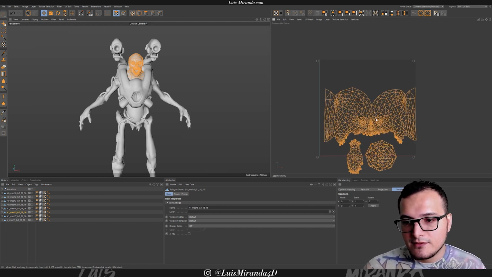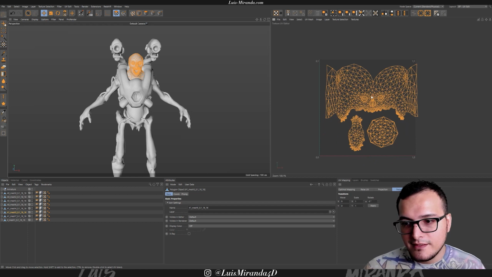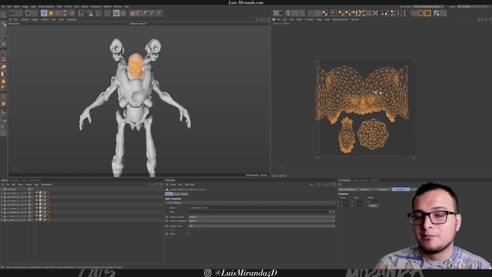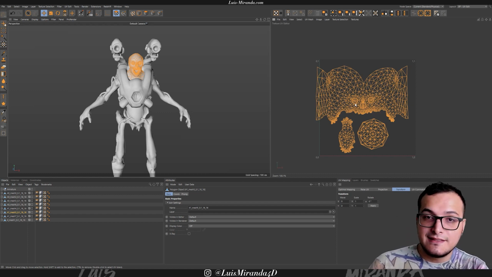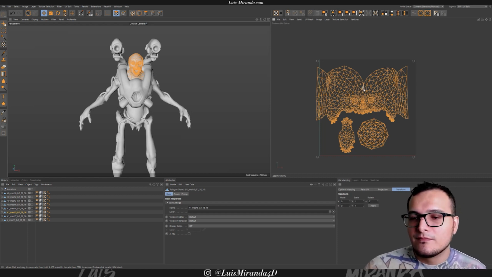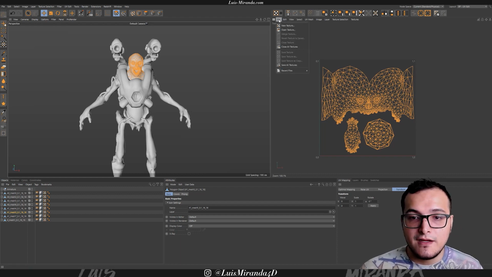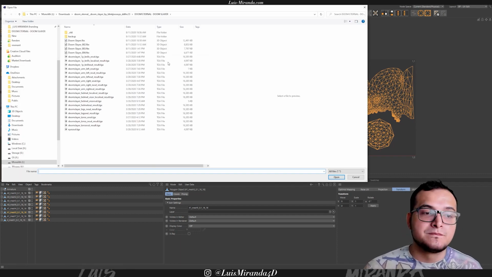Okay. And so, yeah, you have to place it. But also, this is not enough because there's a certain position that you have to put them in. Otherwise, it's going to be completely disjointed. You're going to have to slide things around, and it's just not going to look right. So what I would recommend is here on File, you want to go to Open Texture.